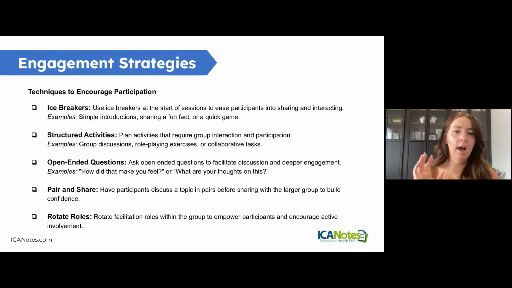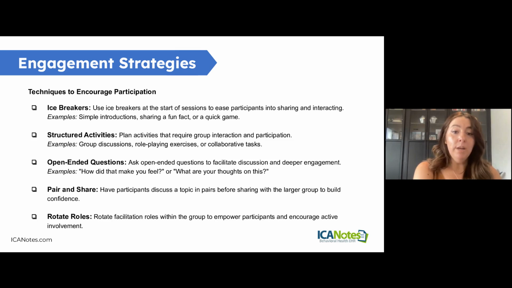Rotating roles. Let's say in AA, this is a good side-by-side comparison. There's not one group leader every single time. There's not one note taker. There's not one person that brings the snacks. Everybody has a job to do, and you rotate, and so everybody feels a part of the group. I know for me personally, I always feel better when I know what my job is. I don't know what to do with my hands if I'm just there. And so giving people jobs and really helping them feel like this group is going to go well as a result of everybody doing the pieces that were assigned to them. And what that looks like for every group can be different.